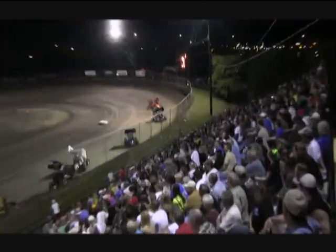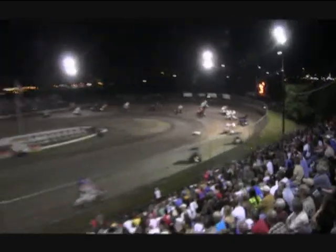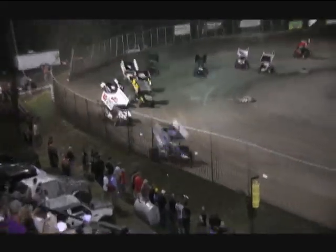And Wyatt gets a good jump. He's got Roller following him off into turns one and two. Ainsworth working the low side. He'll stay in fourth. Gary Taylor in fifth. Gary Taylor going to go after Ainsworth again as they work into turns three and four. Now let's throw Terry Gray into the mix. We'll make it a three-car battle. Terry Gray down to the inside line.